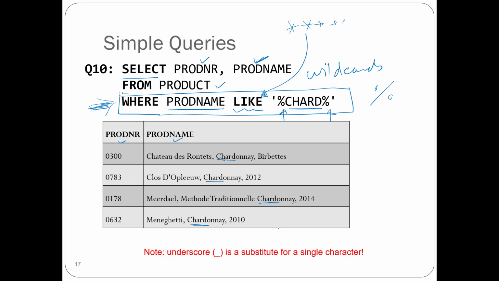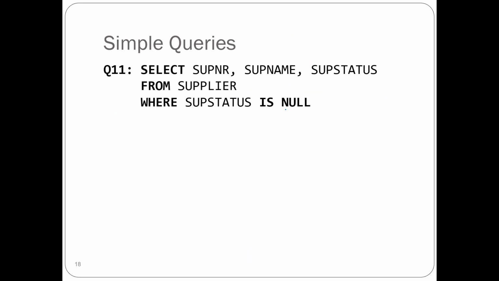Now, it is also common to use the underscore, right? The underscore is also substituted in this kind of query with like, but if you're using underscore, then it will substitute only for a single character, right? Here we said multiple characters, one or more. Okay, so that's the difference.